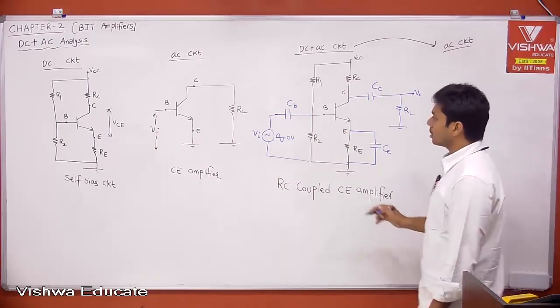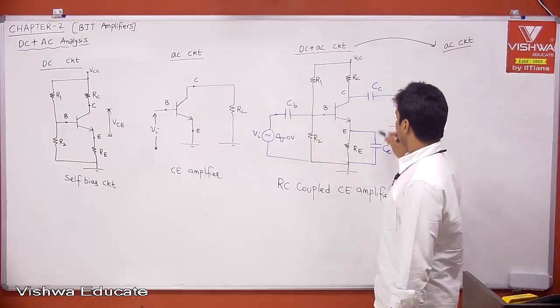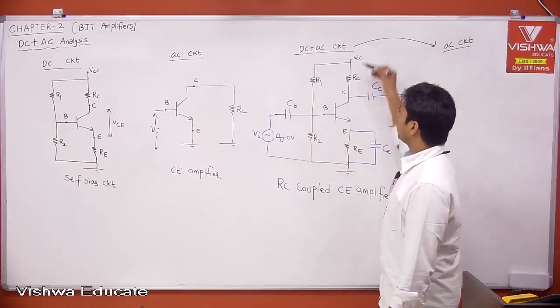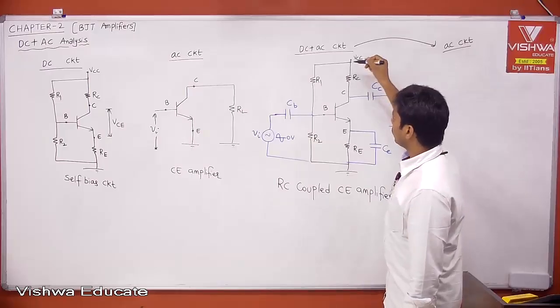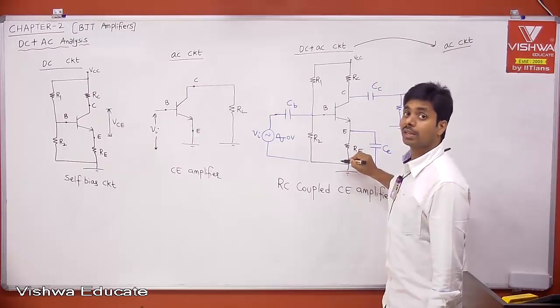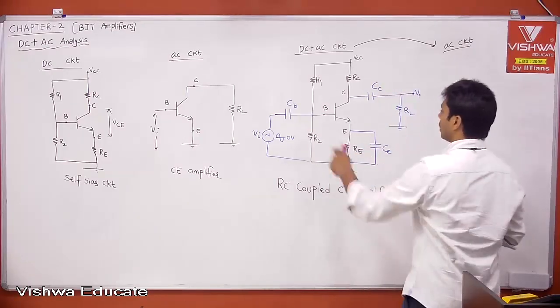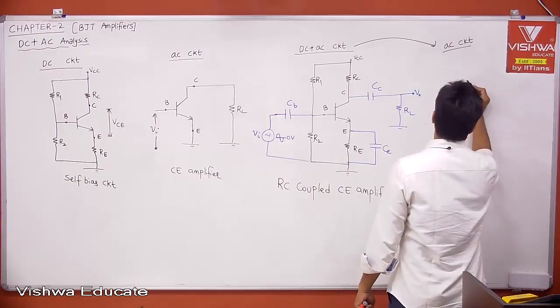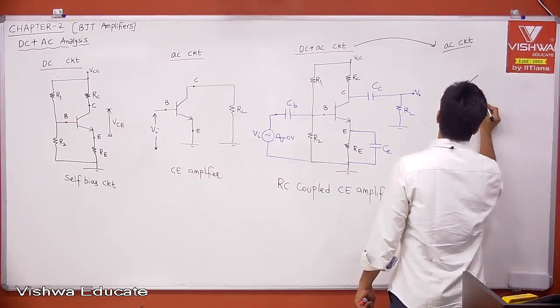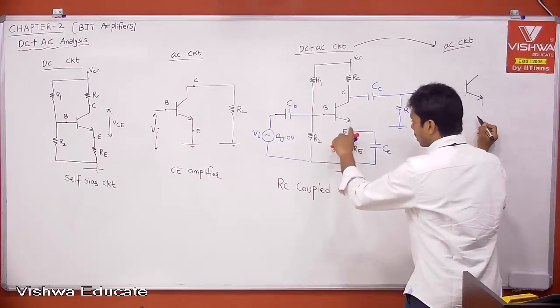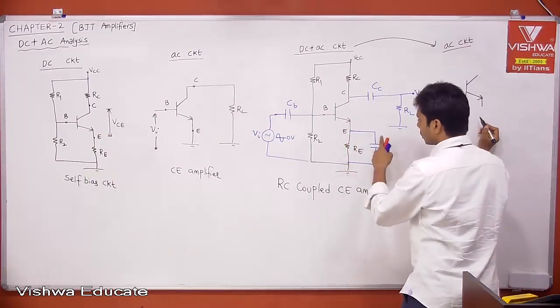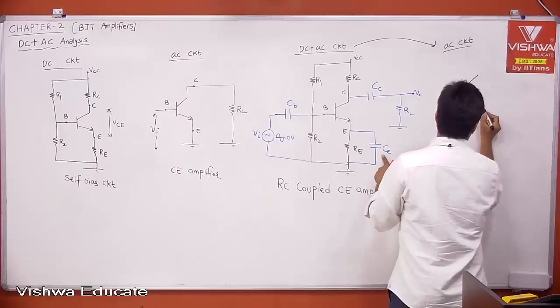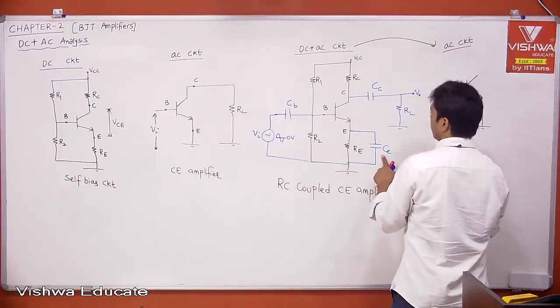Wherever for AC analysis, short, short, short, and VCC is also connected to ground. Wherever you have a DC quantity, that should be connected to ground. We have to replace with the dynamic resistance. Okay, then tell me, this is the transistor. Now your emitter is connected to what? Shorted, because this is a short circuit. Therefore the emitter is connected to ground for AC analysis.